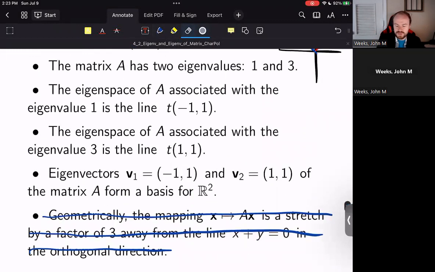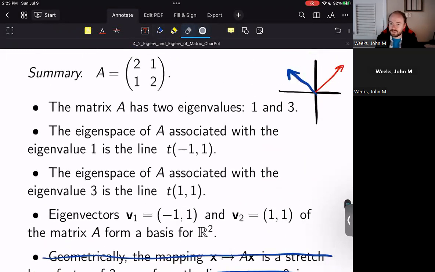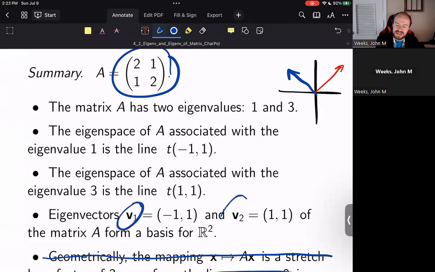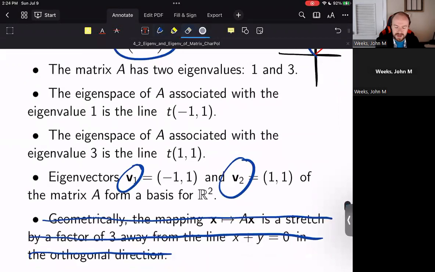First things first, I can notice that those eigenvectors actually span R2. So I can describe how any vector works by seeing how it works with these eigenvectors. That's the neat thing. I can describe how any vector, once plugged in to the linear transformation given by this matrix multiplication, behaves, because that vector can be written as a linear combination of v1 and v2, which means that I can describe what happens to that vector when it gets plugged into A. Let's see how we can describe it down here.